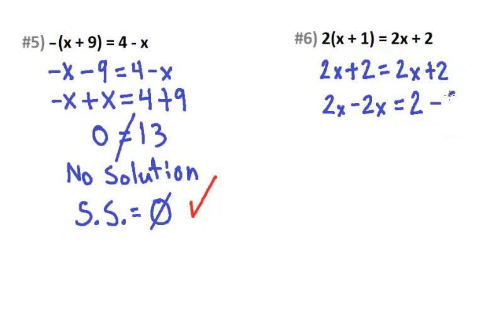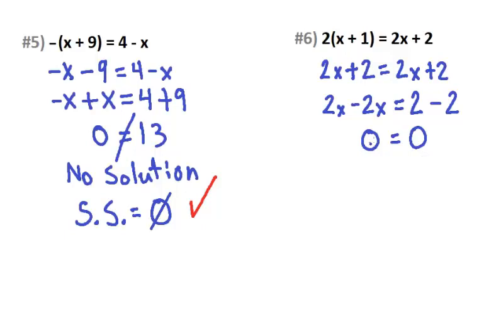So I'm going to put minus 2. The first 2 is plus 2 that I already have, and the second one is the one I moved. So what do we do next? We perform the operations. 2x minus 2x will be 0, because I'm subtracting the same thing. 2 minus 2 will be 0.